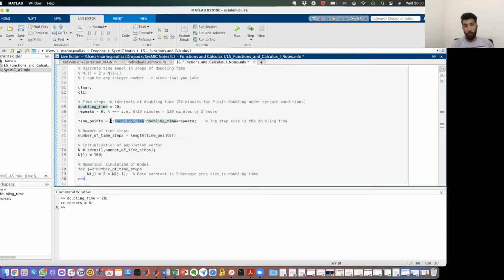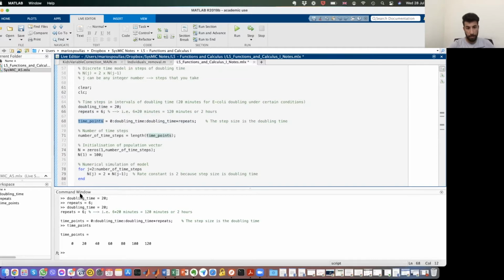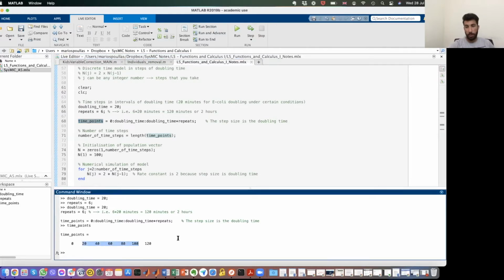So we go from 0 to 120 in minutes, and each step will be 20 minutes. So it's going to look like 0, 20, 40, 60, 80, 100 until it reaches 120. Let's see how this looks. As you can see here, 0, 20, up to 120. Each step has a difference of 20.